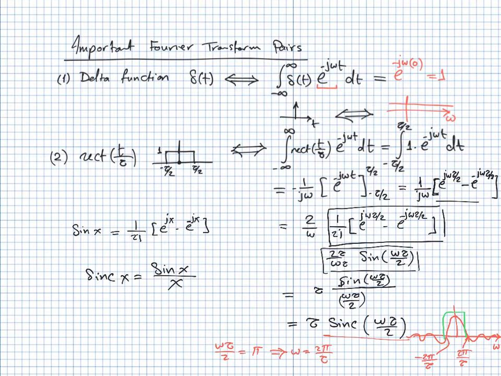Now, do you take the bandwidth from here up to 0 or from here to the negative? It depends. If you want to deal with complex signals, then both sides. If you want to deal with real signals, which is the practical case, then you only care about the positive side. So your bandwidth becomes only this part, from 0 to 2 pi over tau. Okay? Any other questions? Okay. So that's another important signal.